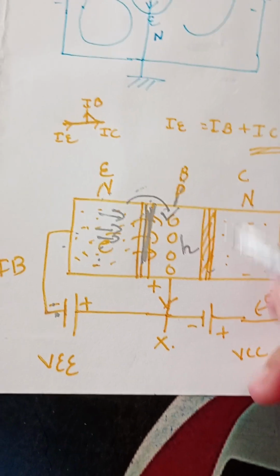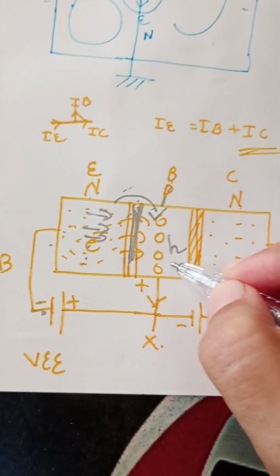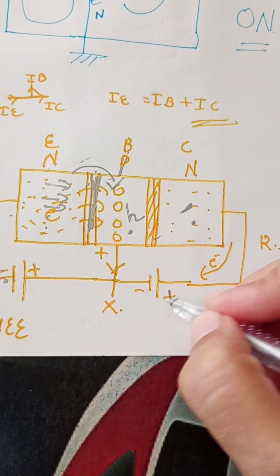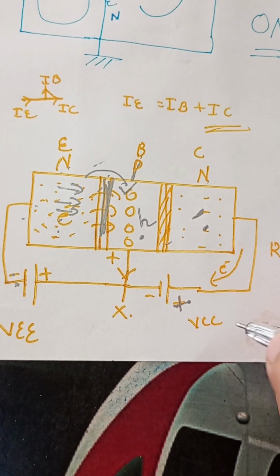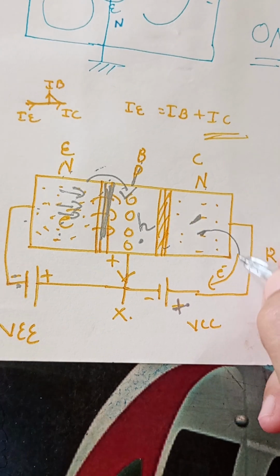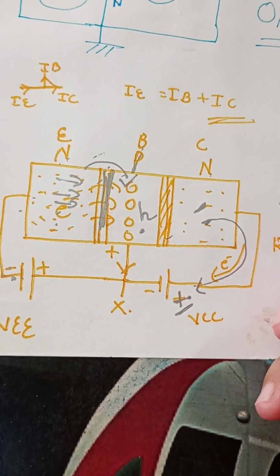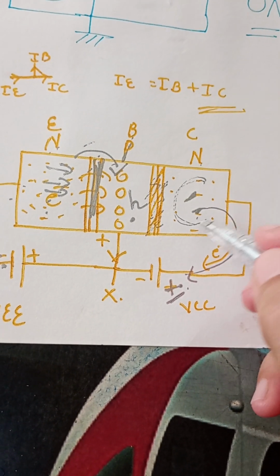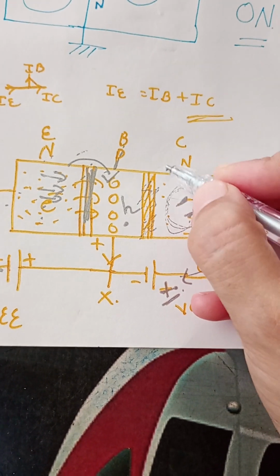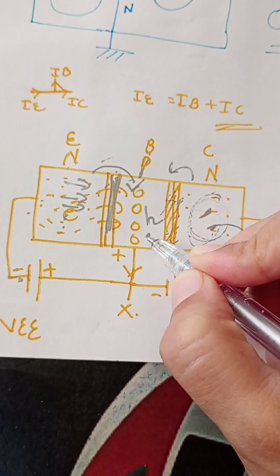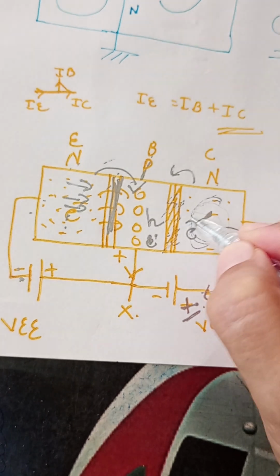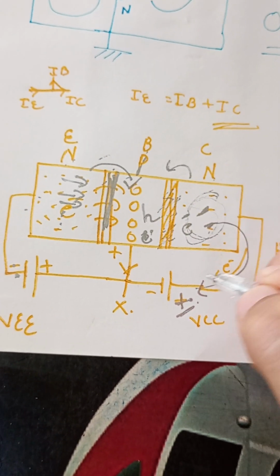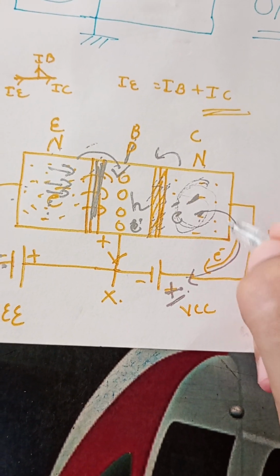Now you know all the electrons are here, and here is the reverse bias, this is negative, but here is positive, right? Then what happens? This positive and this negative: all these electrons come up here and are attracted to the positive charges. Because it is negative and positive, the depletion region is not broken through on the other side, only this one, because all the electron charges are up here on the base. So the electrons up here and the electrons here repel, and this region's electrons are attracted up here, so the collector electrons come up here.